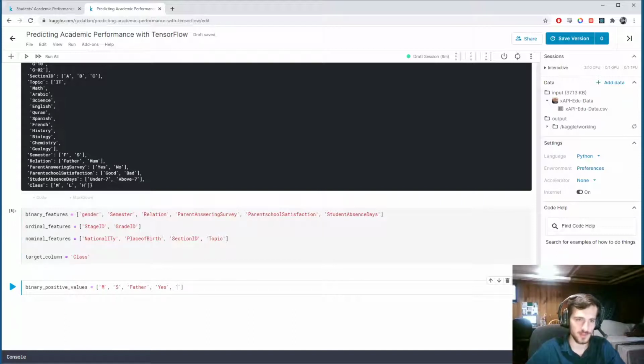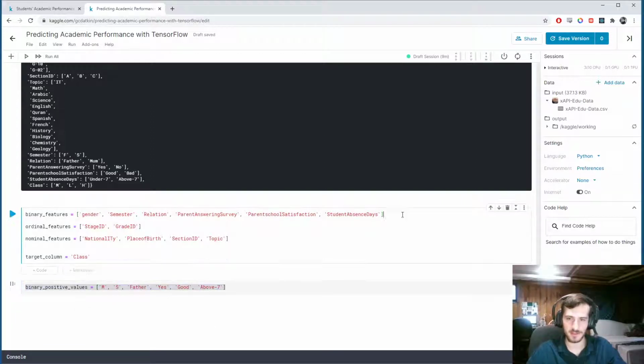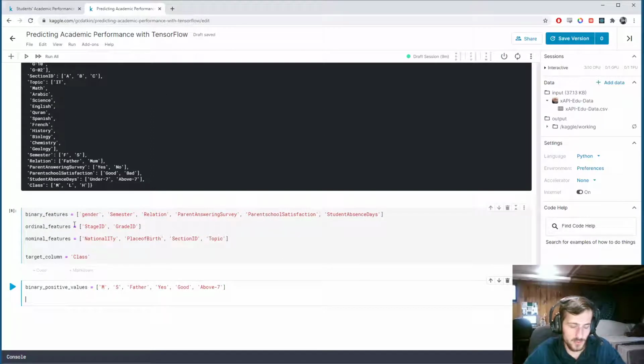Parent school satisfaction, good will be positive. Student absence days, above 7 will be positive. Okay, so now you can see each one maps to a different column. So later we'll be able to use this and this together to easily encode all of our binary features with a single for loop.